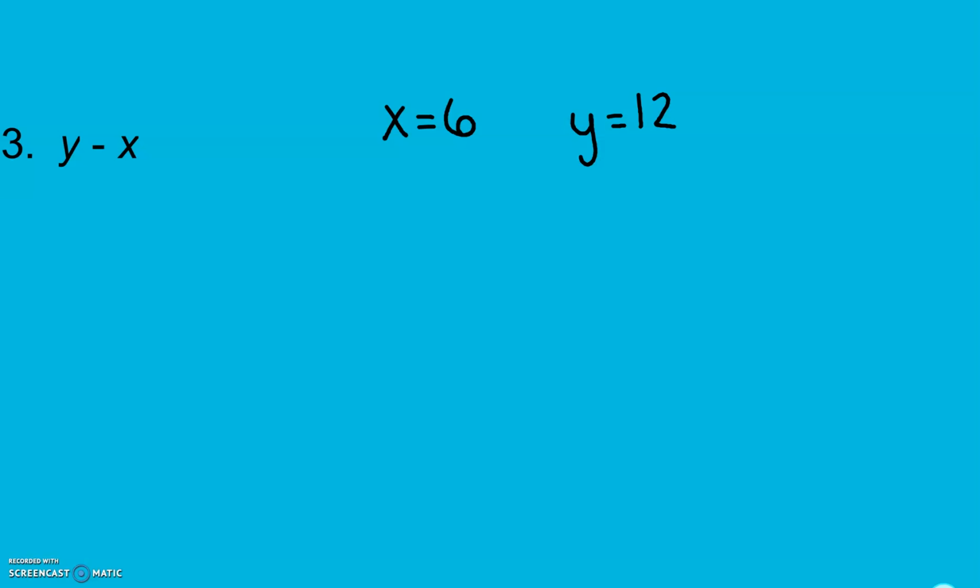And again, give 3 a try. I wrote down what x and y were equal here. Every time we see an x, we're going to put a 6. Every time we see a y, we're going to put a 12. So, first thing I see is y, 12. We have an x, 6. And we bring down our operation in between them, minus. Now that we have a numerical expression, we can simplify, and we just get 6.